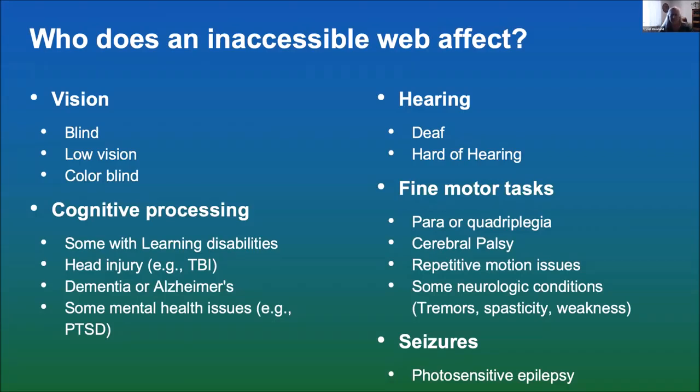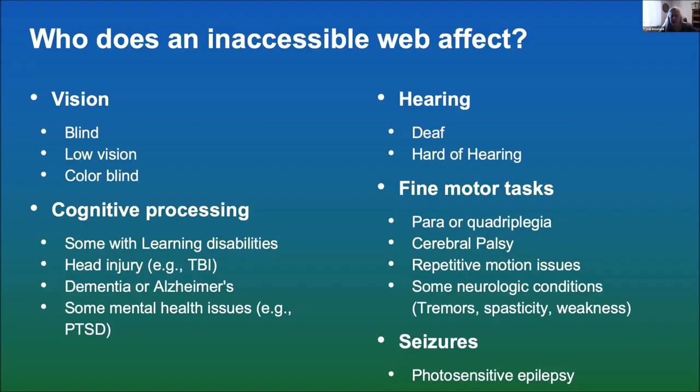But these are people that typically have, as I said, learning disabilities, or a head injury, a traumatic brain injury would be another example. Folks that are experiencing some form of dementia. And then there are mental health issues that can come into play. So if there's a returning veteran with PTSD, and there is some unpredictable strobing or a loud sound that comes in, or even some visual processing, it can tap into some unpleasant experiences that they've had.